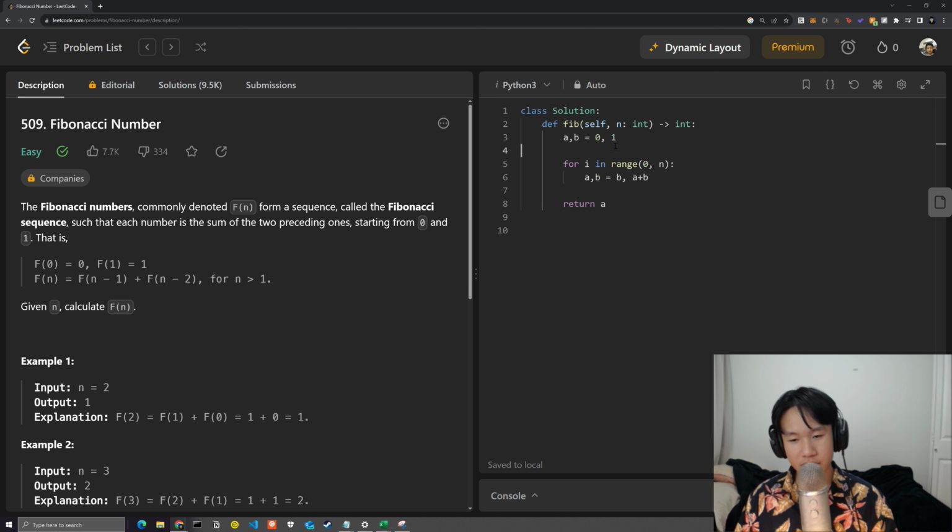Now, there are a lot of different methods to approach the Fibonacci number sequence problem. I think my favorite way is doing it iteratively, because even though the time complexities of all these solutions are the same, the space complexity of this one is O of 1, because you're only storing these temporary variables. And I just think it's a pretty elegant solution overall.